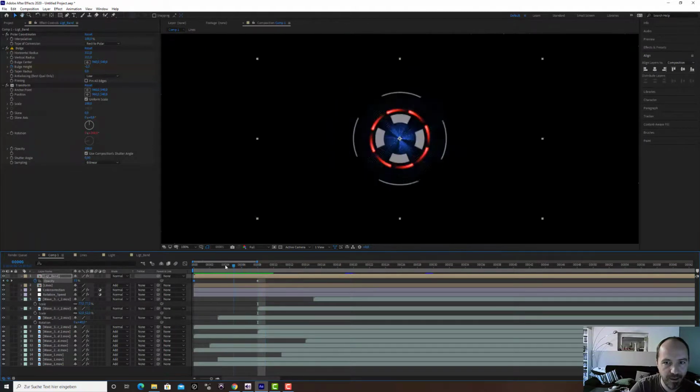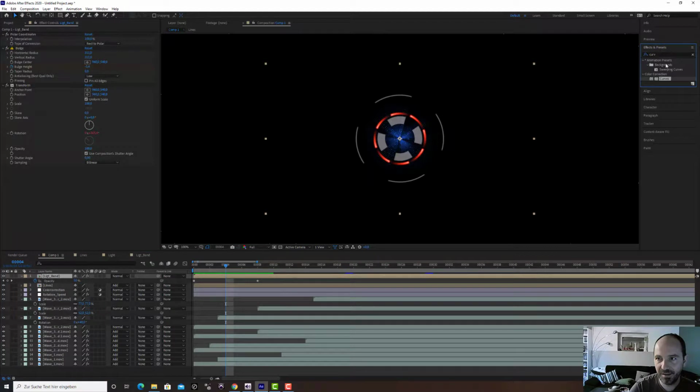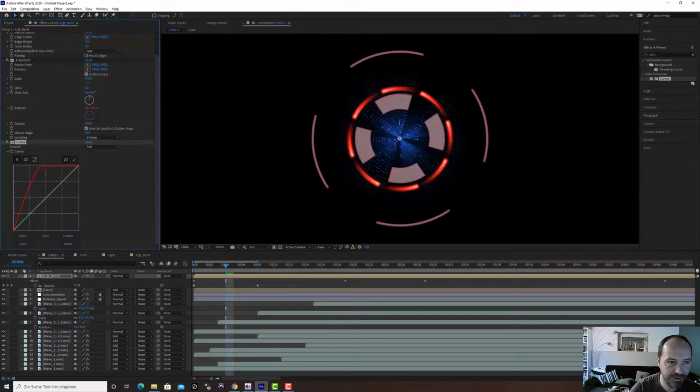Okay. Of course, we'd like to tint the band layer. So we will do so by applying a curves layer again. So go to effects and presets, type in curves and go to the red channel, bring this up and you will see it starts tinting in the red one. We go to the blue one, bring this down, get some orangish look, and the green one to get a much more red look. This is what we have.